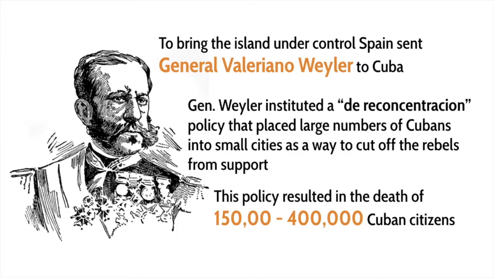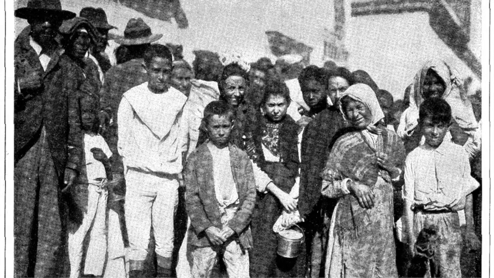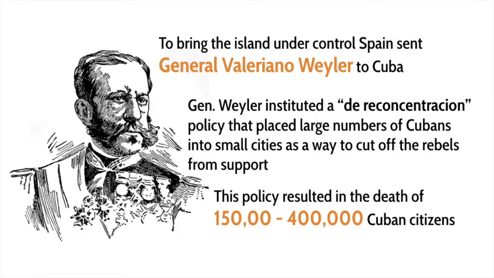His job is to go there and put the island basically under lockdown. His plan was to separate the rebellious guerrilla fighters from the people so that they would no longer be able to get any support. What he did was institute a policy called De Reconcentration, which essentially took people from the countryside and moved them into the cities, crowding and overpopulating those cities, then putting fences and barricades around the city to cut the people off from the rebels — essentially creating concentration camps. In these now overpopulated cities, there's a lack of food and resources, malnutrition begins, and disease begins to spread.